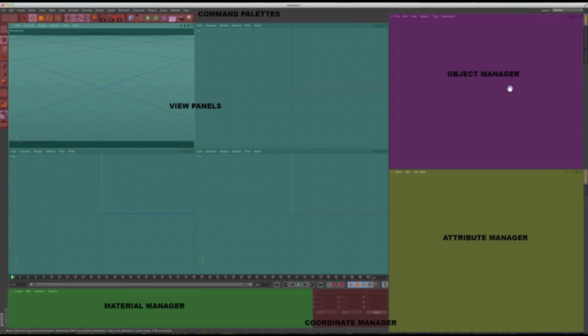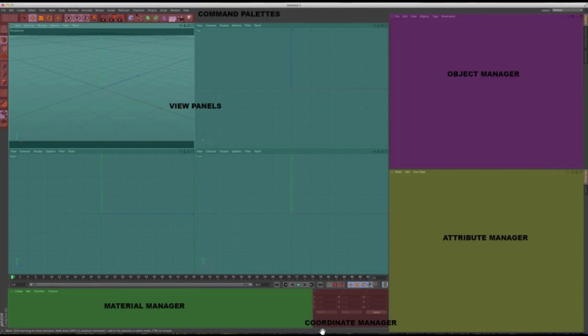On the right-hand side, we have the Object Manager, which contains all your scene's elements such as objects, lights, and cameras. The Material Manager contains all the materials for the scene. We will talk about the Material Manager in depth once we start talking about the Render Engine. As Render Engine, we will be using V-Ray for Cinema 4D, the render engine used for all the renders you've seen on our Facebook page.